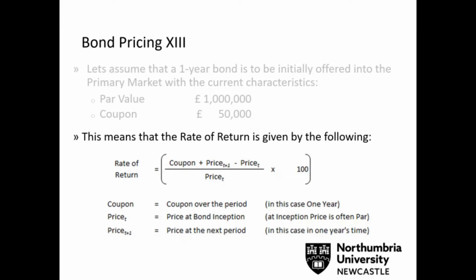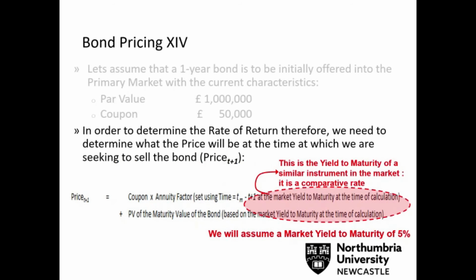In the last calculation we used the price and the par value in the formula, but in this one we're using the coupon payment plus the price at the next period, in this case it is actually the par value, minus the price of the bond when it originally started. Or if you were to buy this at a certain point in time, the market price you paid on the secondary market. And if we include the coupon payment here, then this would ensure that we gain the full rate of return of the bond. So let's now look at it in practice and just recap that in Excel.